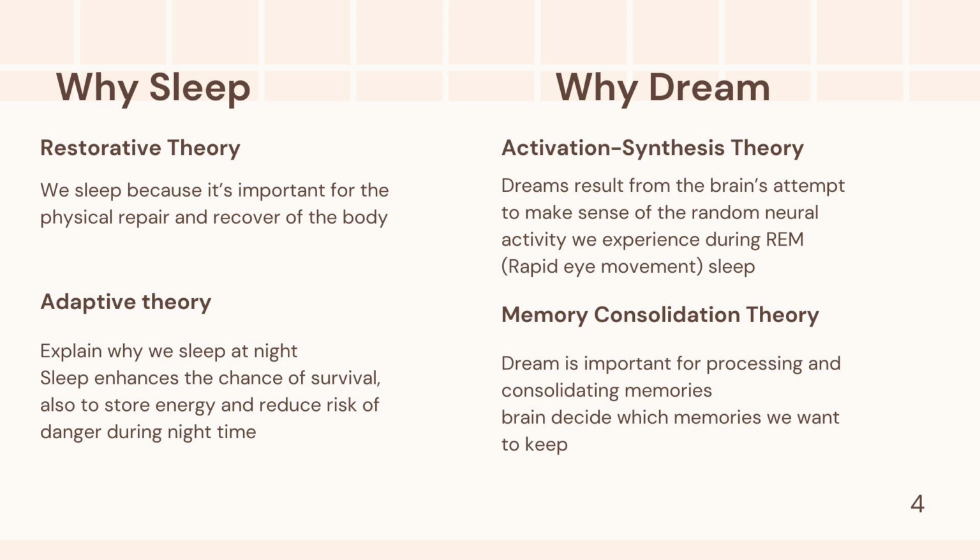It basically states that dreaming is important for processing and consolidating memories. And our really, really smart brain will decide which memories we want to keep, and it's going to throw away or forget the memories we don't need or that are not important for our lives. Maybe somebody has watched the movie Inside Out before? There's a scene where those little blue guys throw away the memory balls. This refers to the memory consolidation theory. The brain throws away the memories we don't need anymore or that are really, really old.